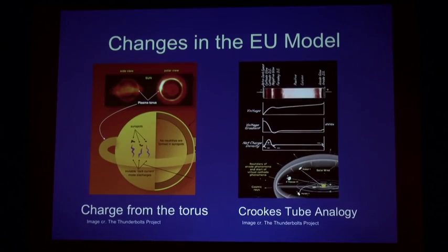But by 1979, Jurgens and Earl Milton between them had developed a different model in which electrons are simultaneously flowing in through the tufts in the photosphere and out again between them. But they still recognized that you had to deal with this question of how the Sun doesn't get discharged. The current EU model modifies that again, and we now assume that the inflowing electron current is balanced by positive discharges from the coronal torus to the photosphere. And as Wal Thornhill said this morning, these discharges appear as sunspots in the photosphere.